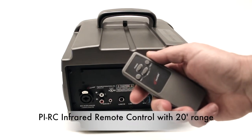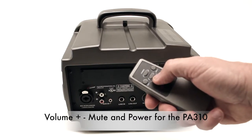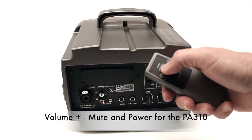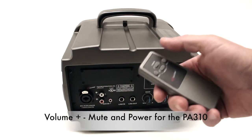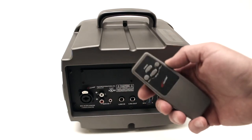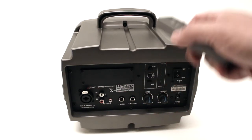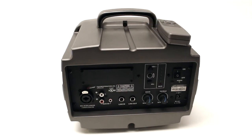The PI-RC offers volume down, volume up, and the same mute functions as before, but now for the PA310 is a remote power on and power off for the speaker itself. It has a 20-foot range, and since the infrared indicator is on the front of the speaker, the remote control will work only when it's used in front of the speaker. And there's also a magnet built in so the remote can rest on top of the speaker and won't become lost.